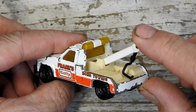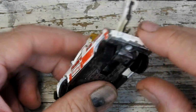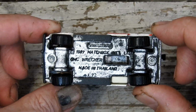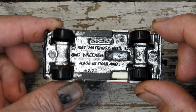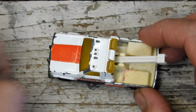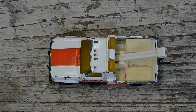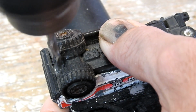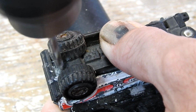This little model's not in nearly as bad condition. It's all there, just fairly play-worn. It's missing a lot of paint. Most of the chrome's been rubbed off the base there. And it's also got that pretty horrible yellow windscreen, which I'm not that keen on. Now we know what we're working with, we can crack on and start taking the models apart.